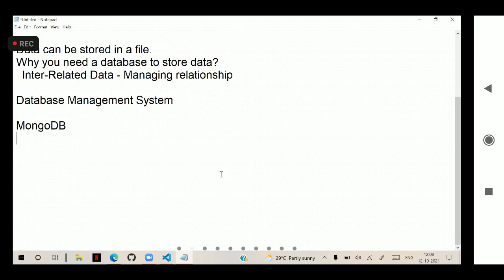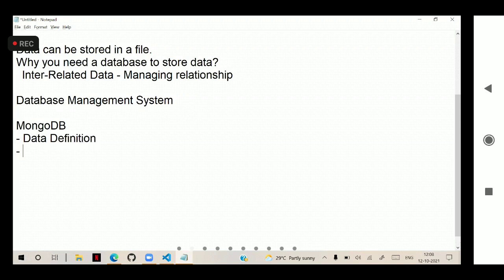Like other database management systems, like we have MySQL, Oracle, SQL Server, DBase, so many others are there. But the main intention is this MongoDB. What is the advantage of a database management system? We are going to use MongoDB. But what is the main role of a database management system? The main role of a database management system is data definition.